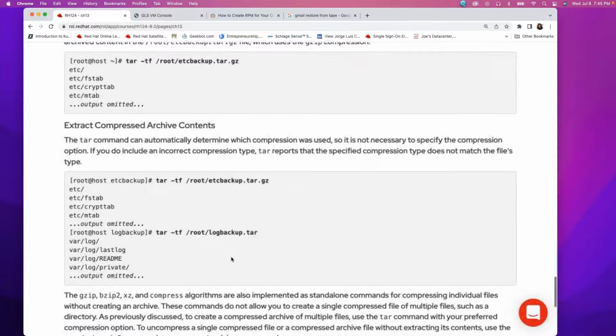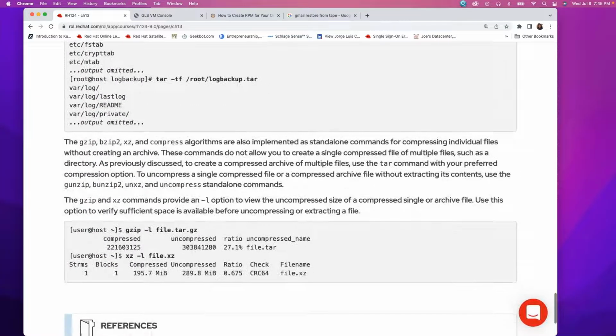Now, to extract these things, right? I'm doing a listing again. I'm just listing, but then that's to extract these things. I can do a list with gzip. Here I can do a list with xz if I have a file compressed with xz, right?